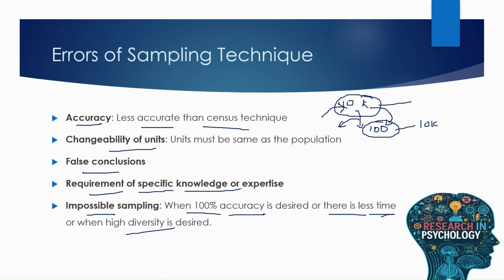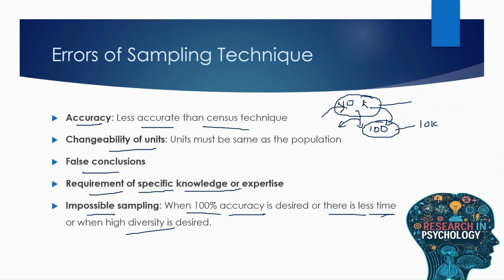In such case, if you're going to take a sample of 100, you are losing out on that diversity, when you are actually studying the diversity, right? So in case of sampling, we said that the population has to be homogeneous, and the sample also has to be homogeneous with the population. So if your study requires high diversity, sampling is not going to give you a good result. There is a good chance of error coming up, right?